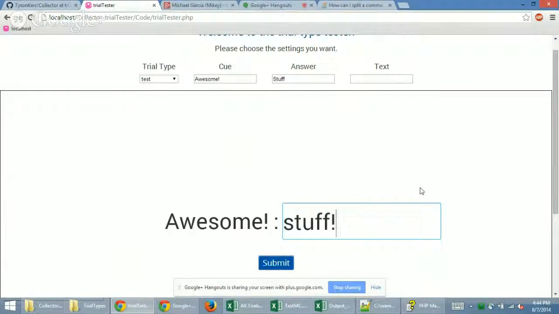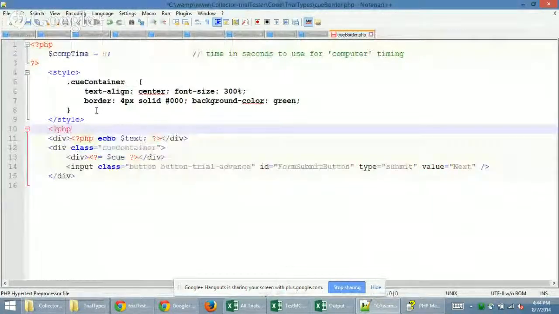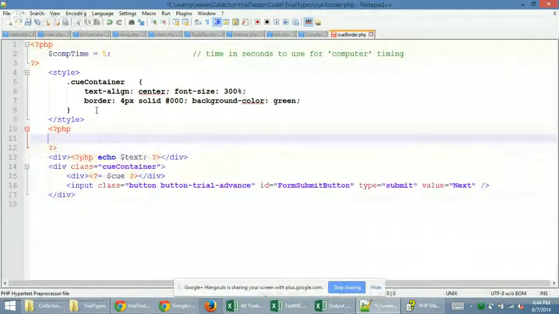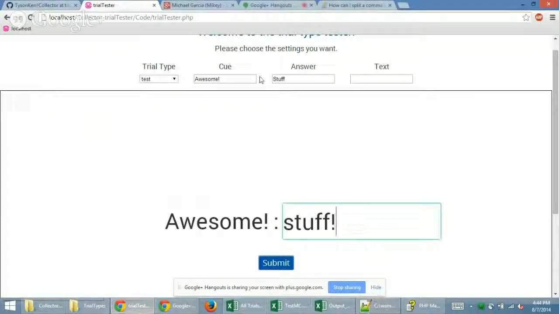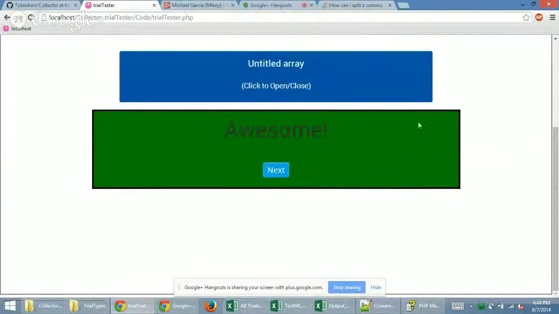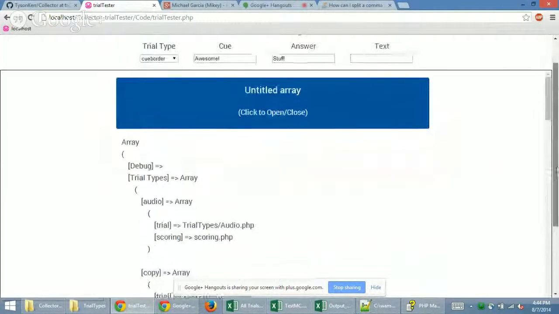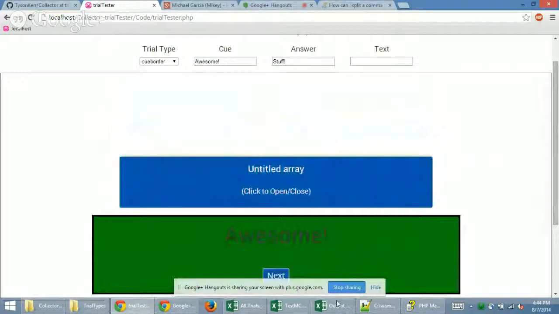And this will be upgraded in the future, but you can tinker around with anything you want here. You can put some more PHP in. Yeah, that's the other thing. So we're showing you trial types that right now are strictly display, but you can run code. Like you can just declare PHP and be like, okay, look up the answer for this trial type. If it's longer than 5 characters, set this word equal to something you want them to remember longer, whatever, or for some reason you want to do a check. You can run code in there, figure out a bunch of things, and then at the bottom just display, okay, here's what I figured out.